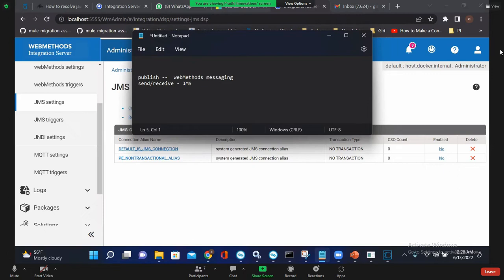Because not everyone in a company is friendly with you. If they are talking about Webmethods and everything, sometimes that guy is friendly and will come and explain. If he's arrogant, he will not explain; he will start shouting at you. You don't know these things also. So we need to know the terminology, what we are doing. Is that clear?